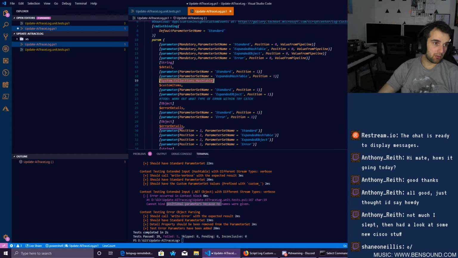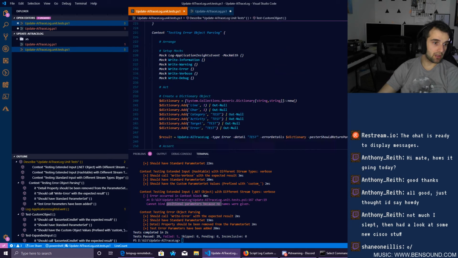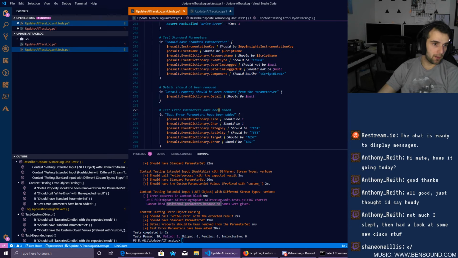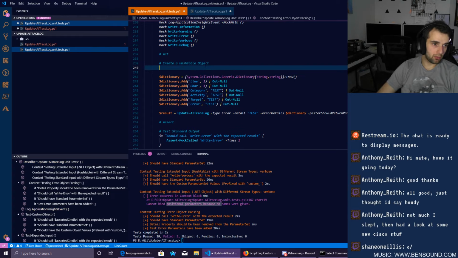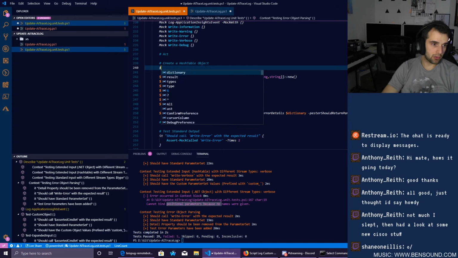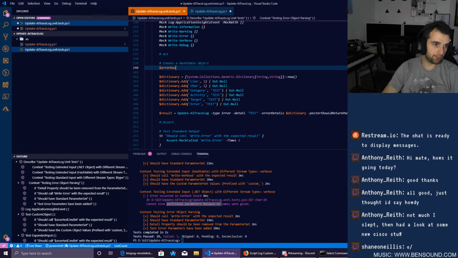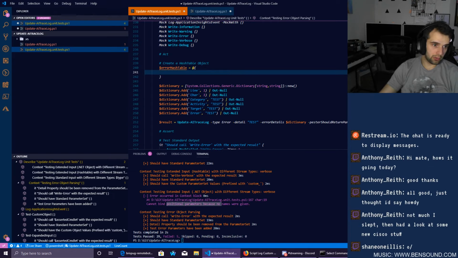So I'm going to need to update my error test as well. I'm going to call it hash table object, and then we'll call it error hash table, and then we're going to rewrite all this and pop it in there.